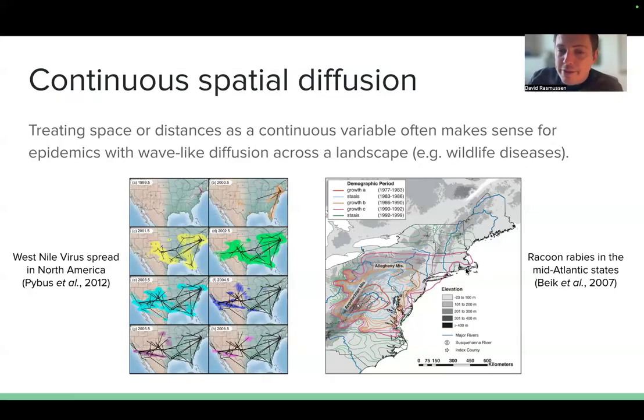And the same thing for raccoon rabies in the Northeast United States. Here, the movement of the virus is actually limited by how quickly raccoons actually move across the landscape. And so raccoons don't actually move that quickly. And so it's taken multiple decades for rabies virus spread by raccoons to actually spread from its origin somewhere in Maryland up and down the Atlantic coast.